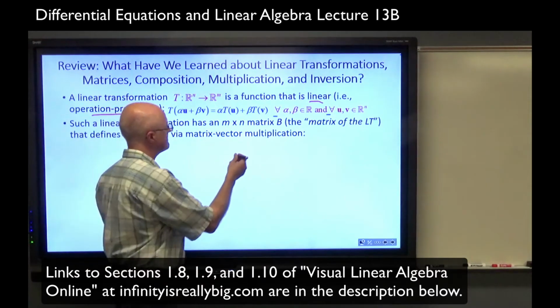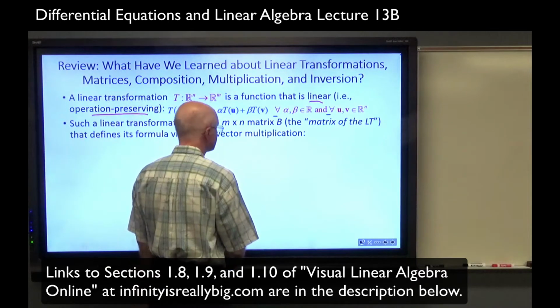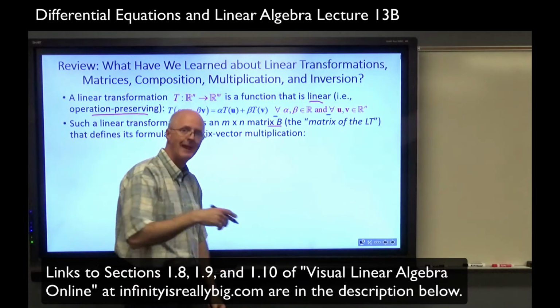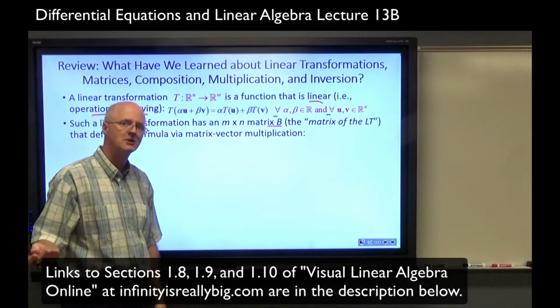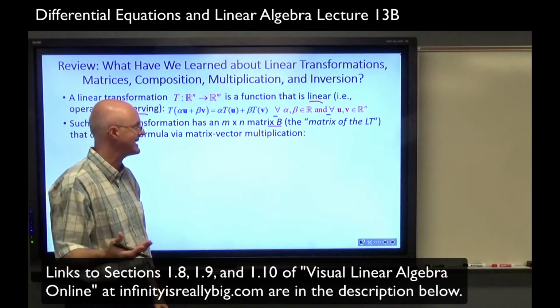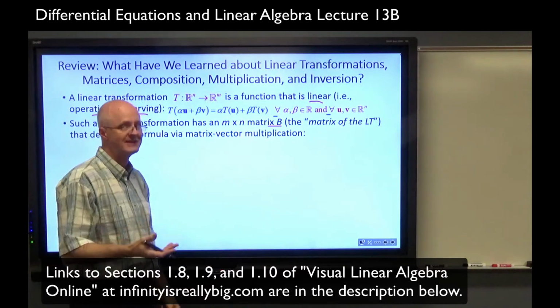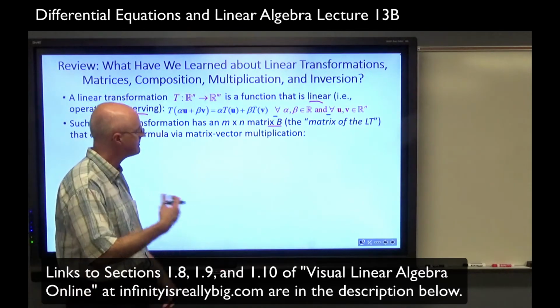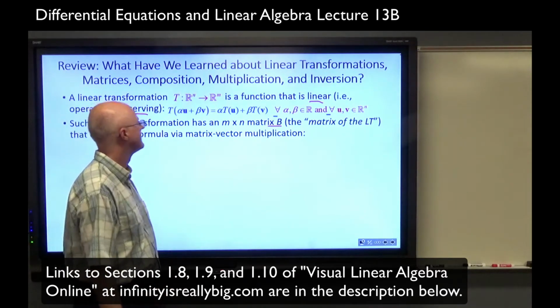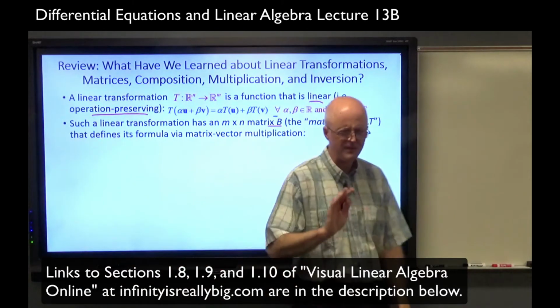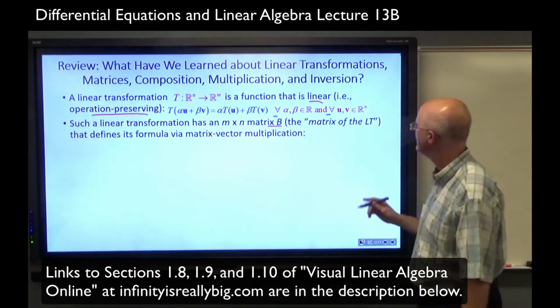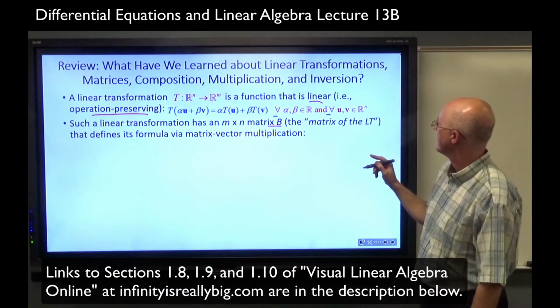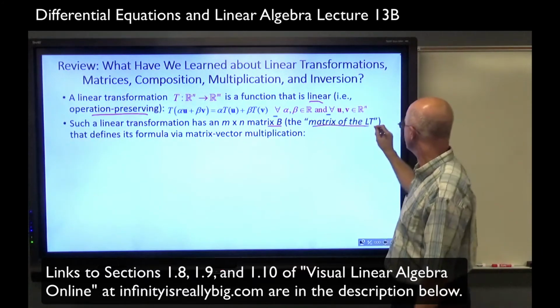Usually for T I've called this matrix A, but I'm purposely calling it B here because, as with the composition lecture where we talked about another linear transformation, S, it's going to have a matrix A, and it's kind of an alphabetical order idea. S comes before T and A comes before B. Though I think there's one spot here where the alphabetical order gets messed up in a certain way. Don't worry about it. This is sometimes called the matrix of a linear transformation.